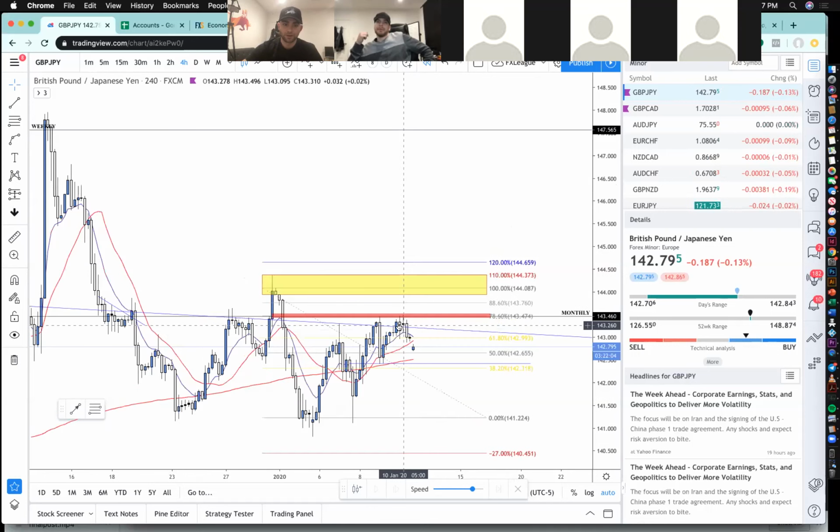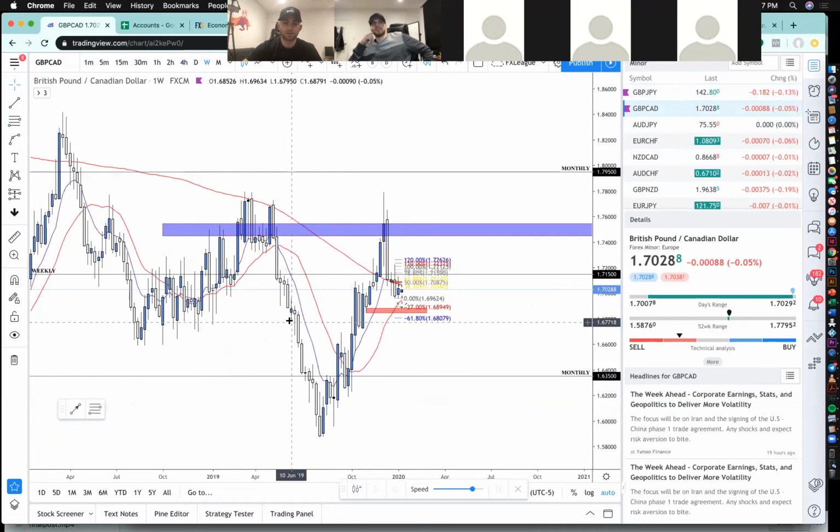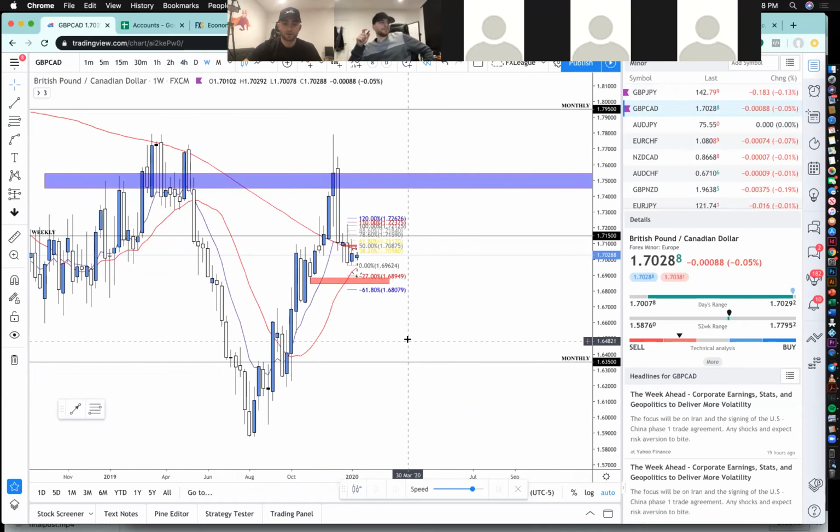If we really get a break above this yellow area, then I'm going to look to buy. Again, if we get a break below here, I'm definitely looking to sell. So that is going to be GJ, and then this one is interesting, GCAT. Again, very similar. All of these GBP pairs are looking really similar just because GBP had those gains.